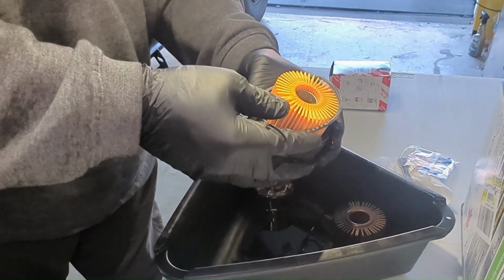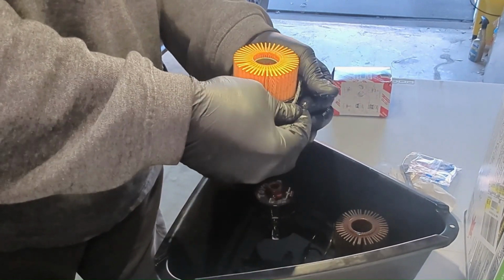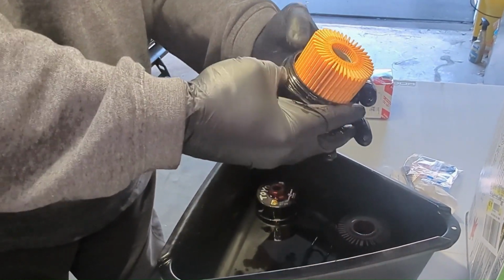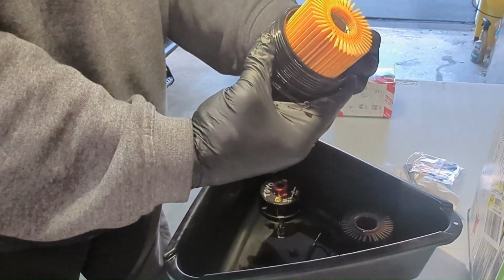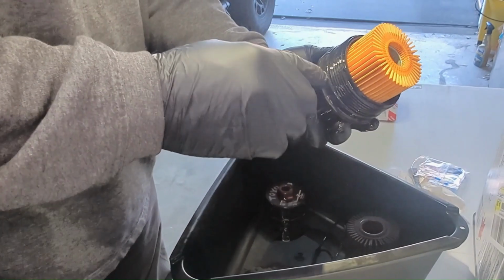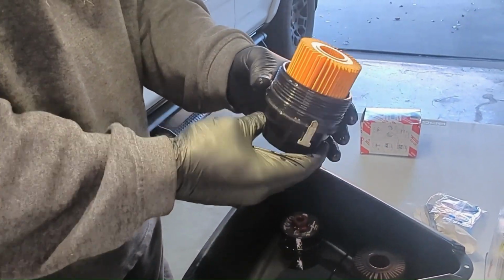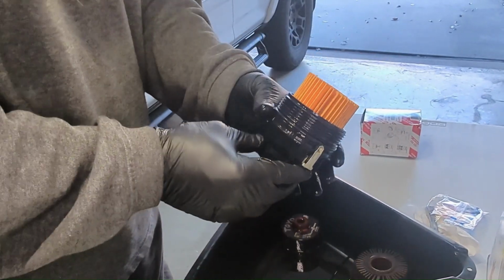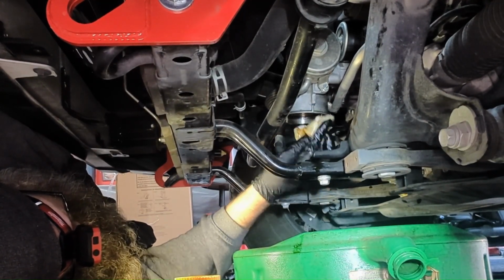Get your new one. Put it down in the same groove. Should have enough oil on everything to make it slick. So we're going to go ahead and just clean all this excess oil off, and then we'll be ready to reinstall it. Okay guys, so we're cleaning up.